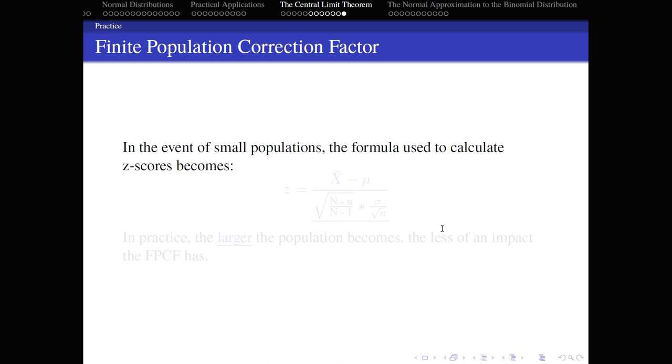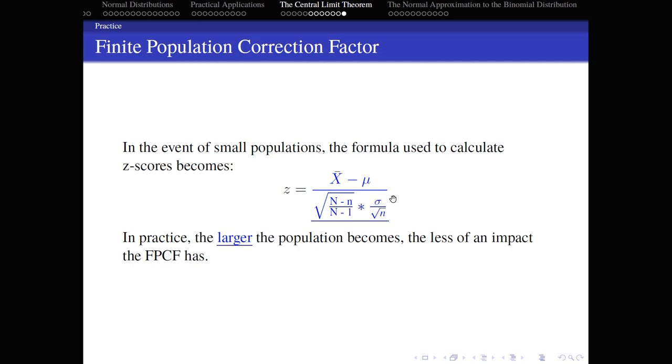Because of this, our z-score is going to look very similar, but in the denominator, instead of having our old standard error, which is sigma divided by the square root of n, you're going to have now the whole finite population correction factor standard error, which is this whole kit and caboodle. So the larger populations get, the less this matters. In fact, this is just a side note for your own information if you're ever working through this. It's something that's not particularly often mentioned in statistics, but frankly, we do reasonably often have limited population sizes, and these finite population correction factors can be very important when looking at data from a finite population.